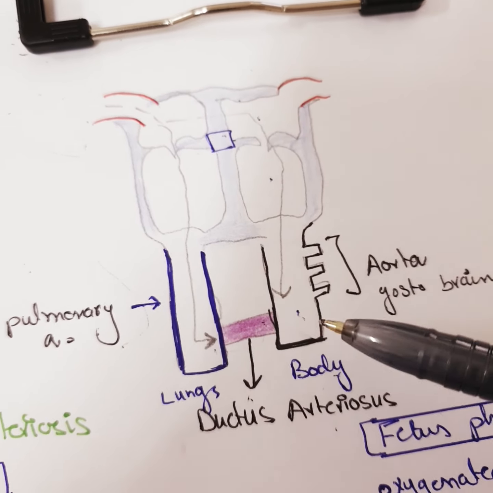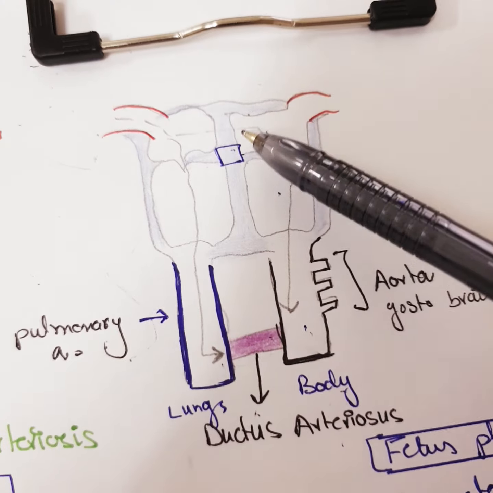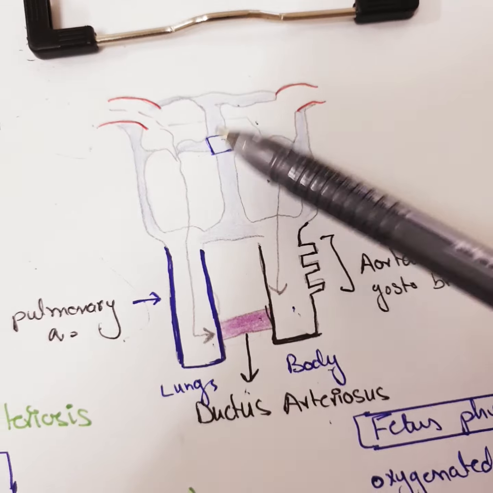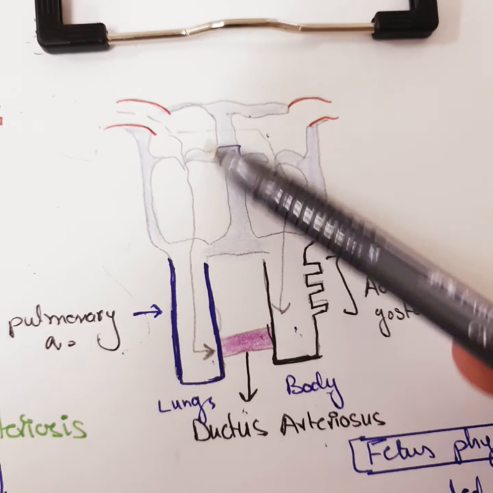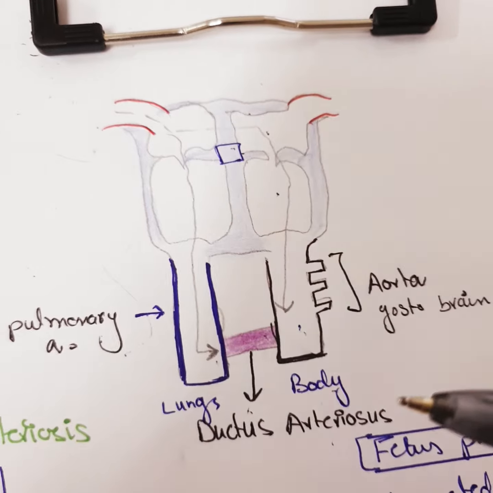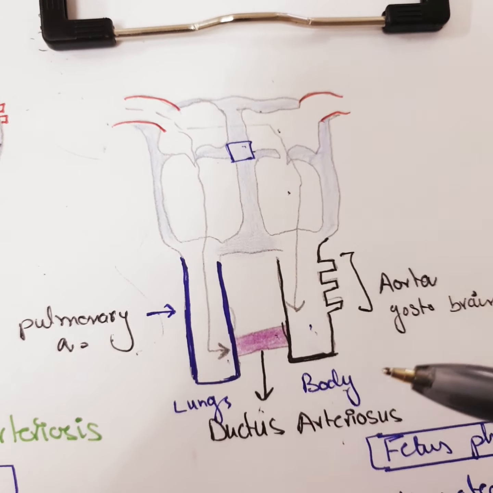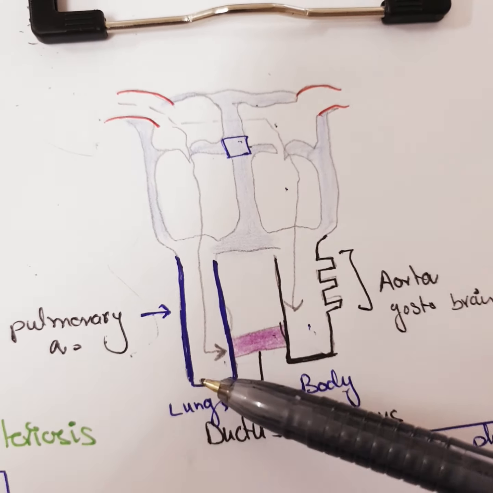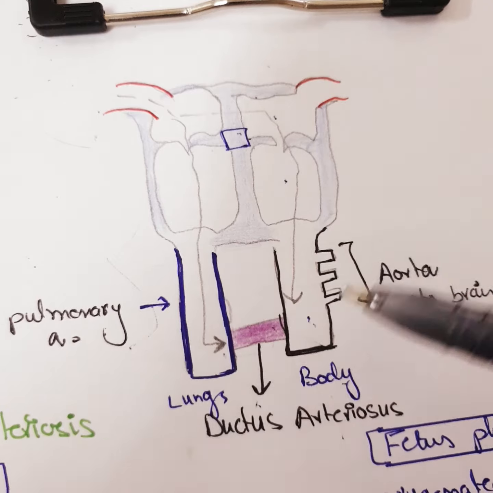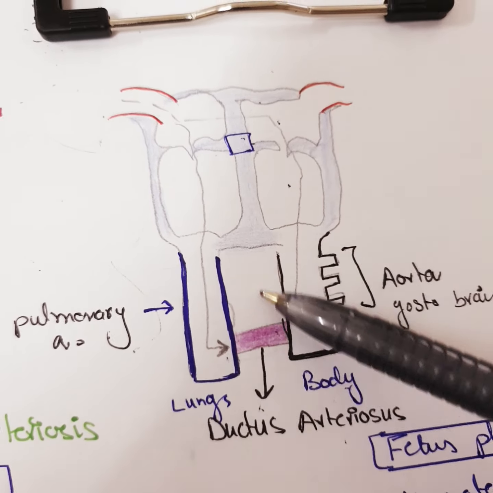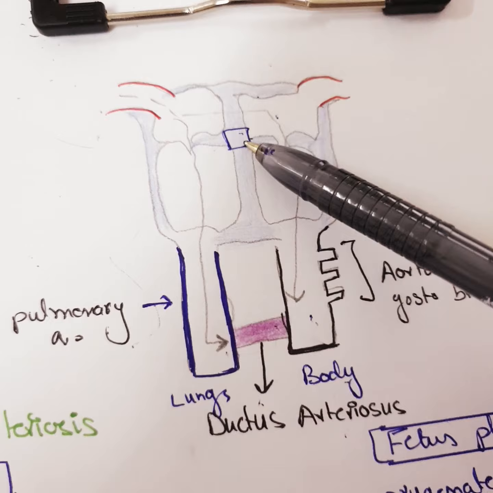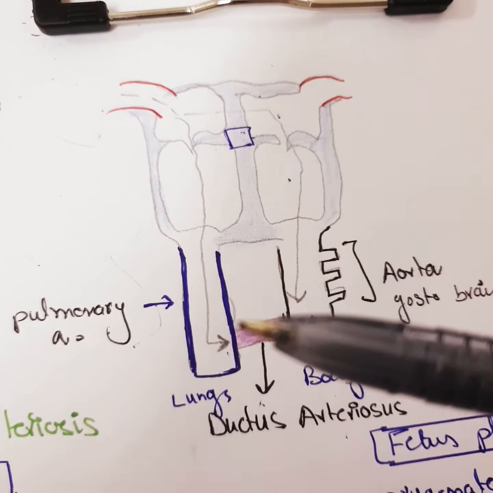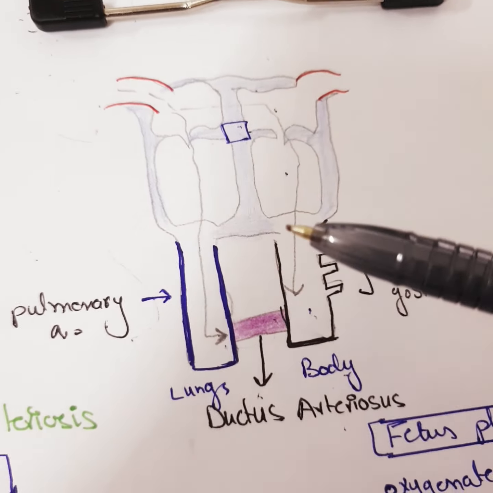Now what are the mechanisms that lead to the closure of this? During embryogenesis, the foramen ovale and ductus arteriosus are kept open with the vasodilator known as prostaglandin E2. So soon after birth, the PGE2 level falls in the blood. The lungs also release bradykinin to facilitate the constriction of this duct and the closure of the foramen ovale, because at birth the lungs soon get inflated and oxygen levels in the body rapidly go high.